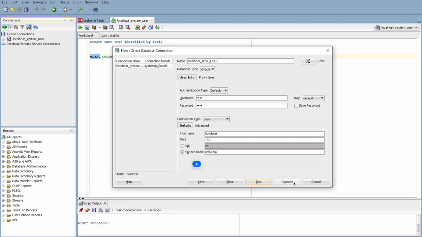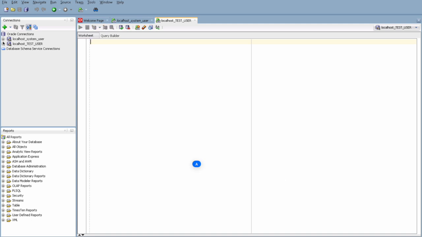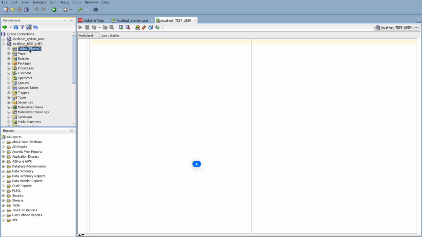Now we will connect to our test user and create some tables here that we will use in our form and report further. So let me create a table first with some column names.